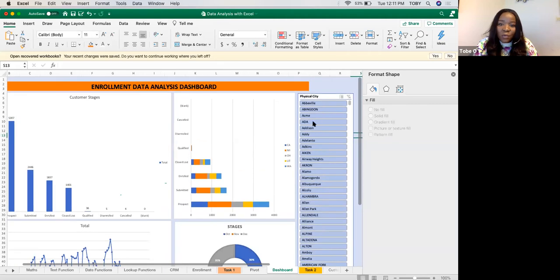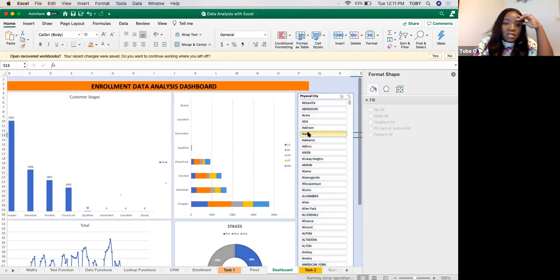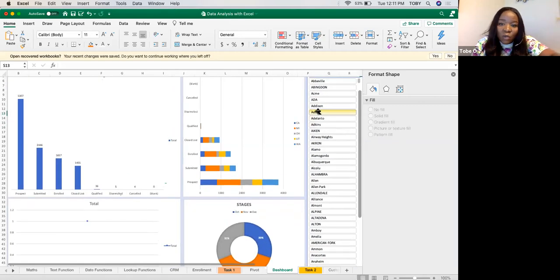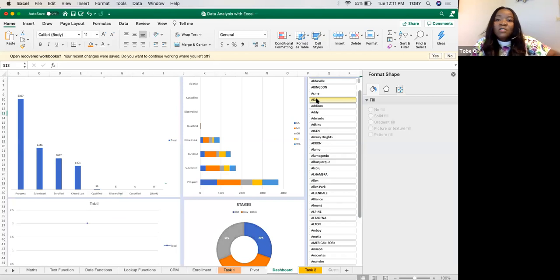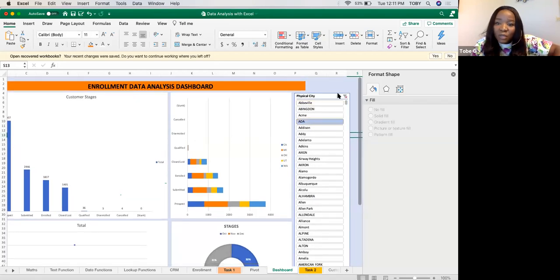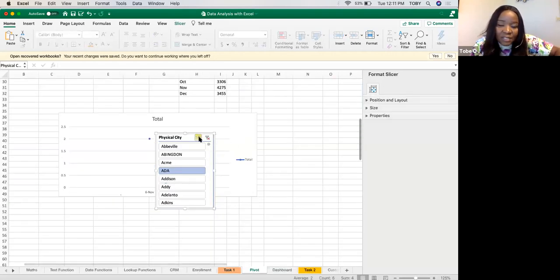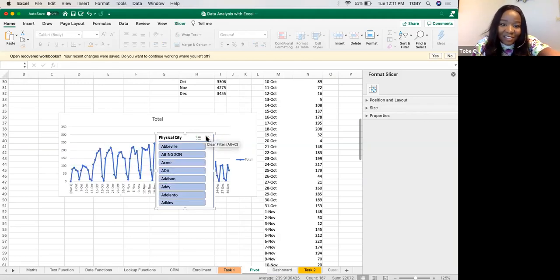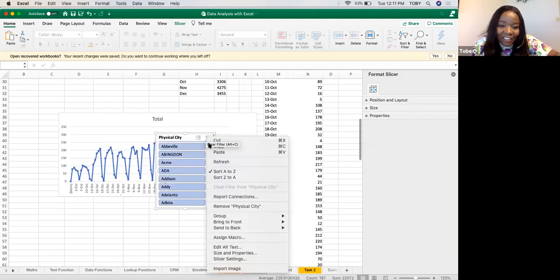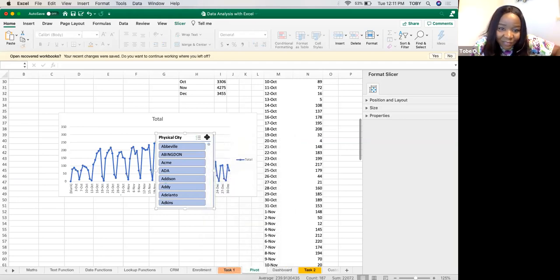And let's see what happens when we select the cities. So I want to select this and watch what happens. It's only reflecting on the line charts, right? So to have it reflect on the whole chart, we want to click on this icon. Make sure it's on, sorry. It's just hanging. It doesn't want us to finish this. Okay, cool. So now let's right click on this little icon right here.